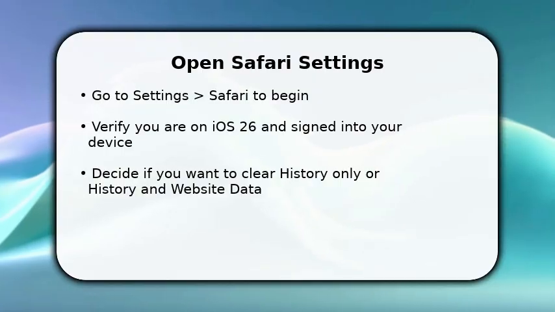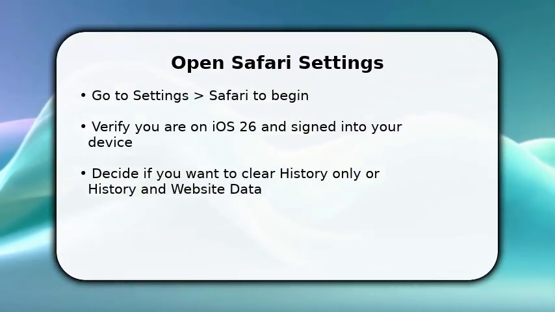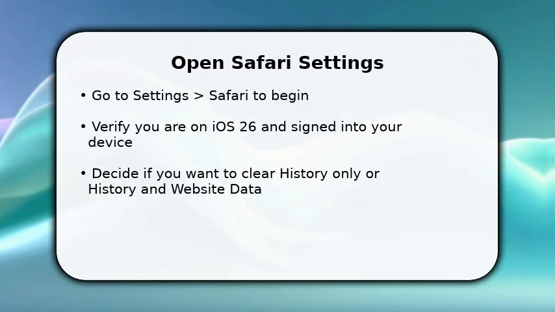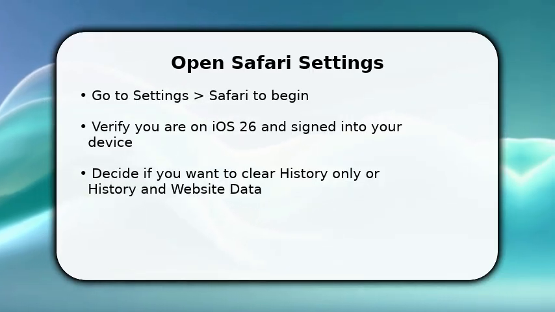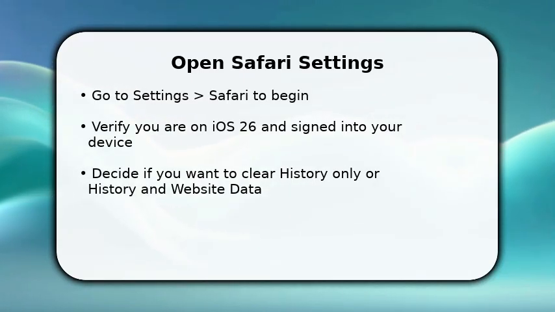You start in Settings because that gives you full control. Open Settings, then tap Safari. Once done, check the Safari screen for options like Clear History and Website Data. Make sure you understand the distinction. History removes visited pages, Website Data removes cookies and caches that keep you logged in.